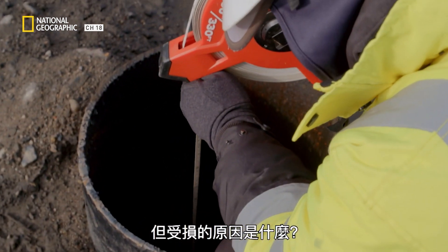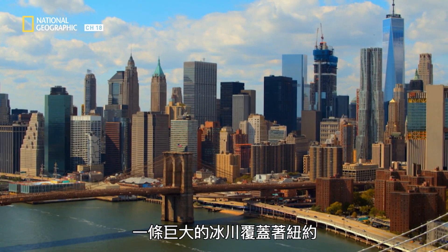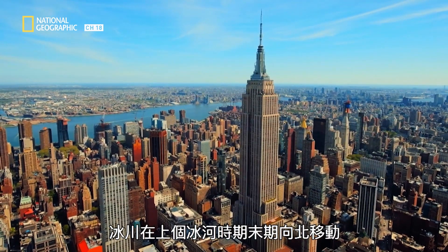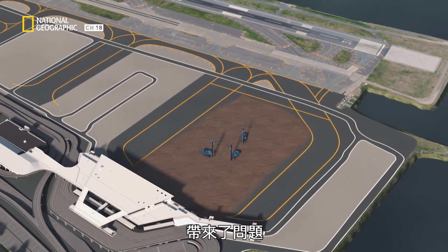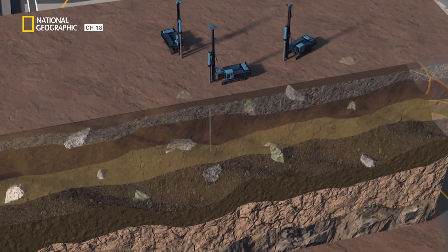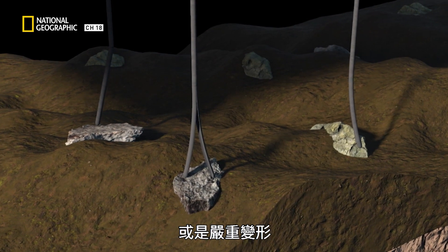But what is causing the damage? A clue lies beneath Manhattan. 24,000 years ago, a vast glacier covered New York — taller than the Empire State Building and thousands of miles wide. The glacier moved north at the end of the last ice age, but it still creates problems for builders at LaGuardia today. Buried up to 125 feet beneath soft landfill, clay, and sand are layers of boulders that the retreating glacier left behind. If a pile hits one of these massive rocks, it could split the hollow steel tube, snap the weld, or send it wildly off course.